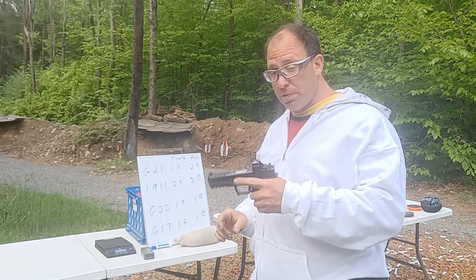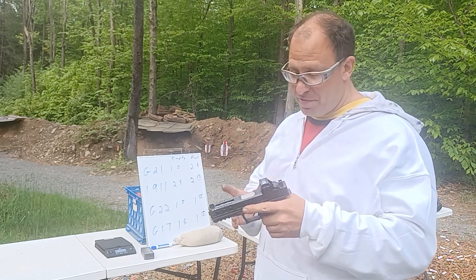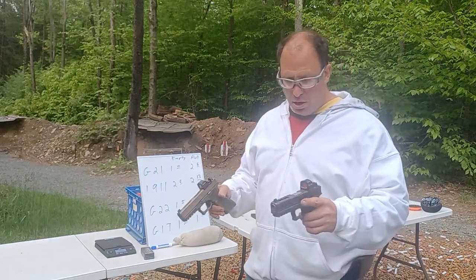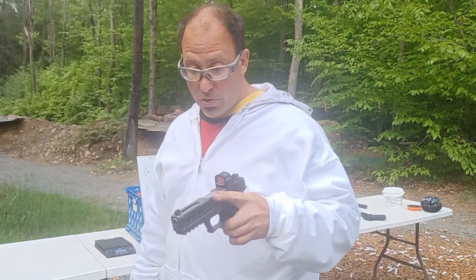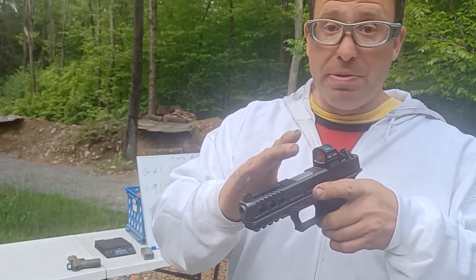But it was very interesting because when I picked this up, I did not expect this to be so top heavy, because the G17 doesn't feel so top heavy. But all of a sudden, when you throw in that bigger barrel, because having a bigger barrel here also means that the slide around the barrel is going to be bigger.